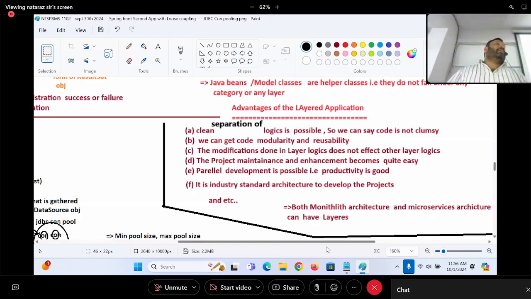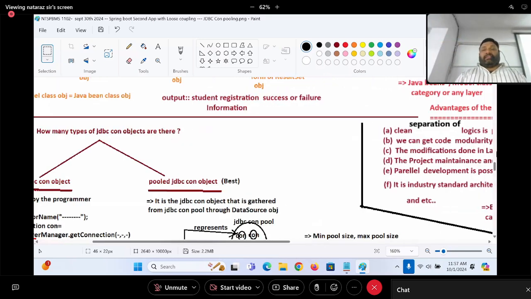In monolith architecture, layers are there, but all modules and all services' related logics you are placing in the layers. Then it is called what? Monolith architecture. Mono means single. I hope you got it, guys.